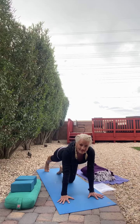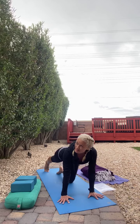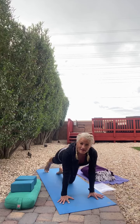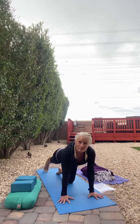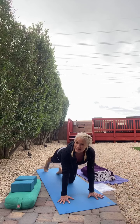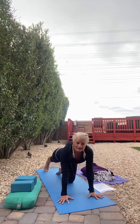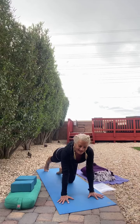Left leg back. Let's roll through the toe. Forward and back. So it's starting to sprinkle, but I'm going to just hang out here and not worry about it because hopefully that goes away. We're in Las Vegas. So it's either a flash flood or just a passing little sprinkle.